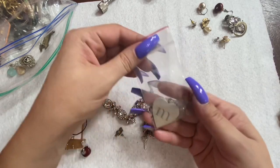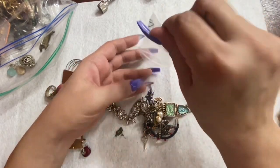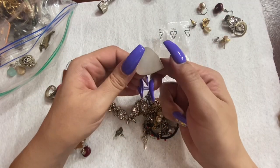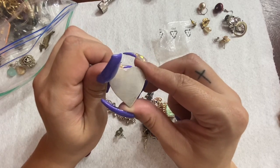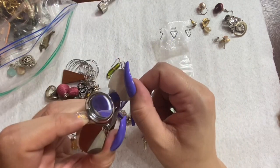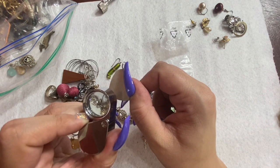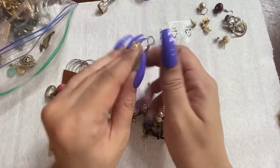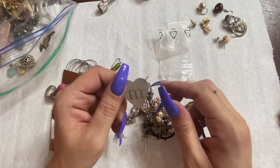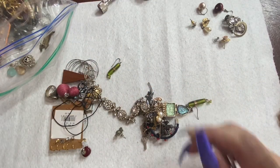All right, let's look at what this is. This is the letter M. Oh, it does have a mark. It says 925. It does have another mark. I can't really see it. J2 Company or JN Company, 925. But that's really pretty. It would hang sideways. So I am going to find a chain for it. I have a whole bag of chains. And we'll make a necklace.